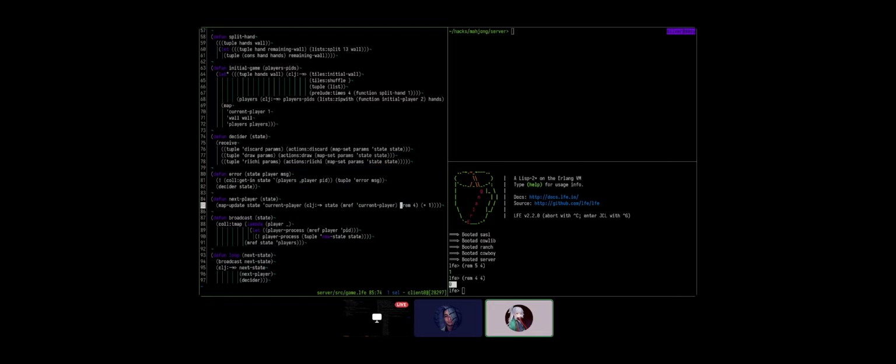Since we're 1-based, we grab the current player, decrement 1 to go to 0-based, then add 1 so we get the next player, but those two cancel out, right? Mm-hmm. Then we do the mod 4, but then we have to add 1 at the end to go back to being 1-based. Let's make a function called previous player.